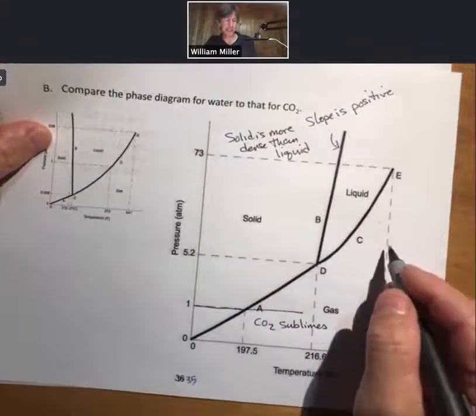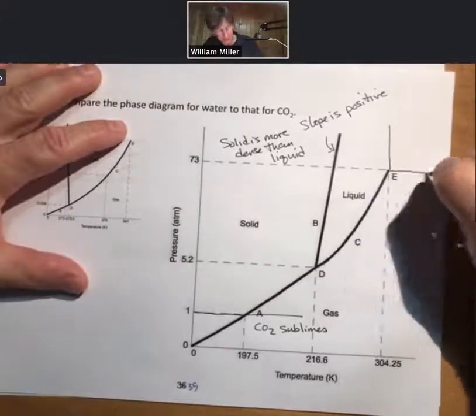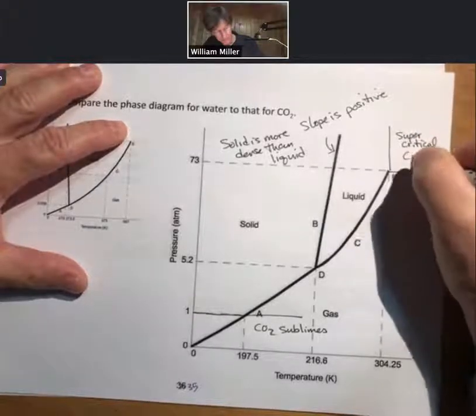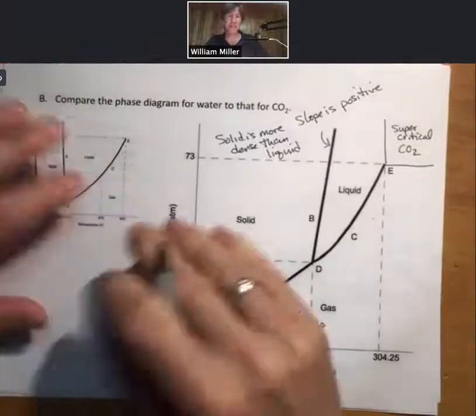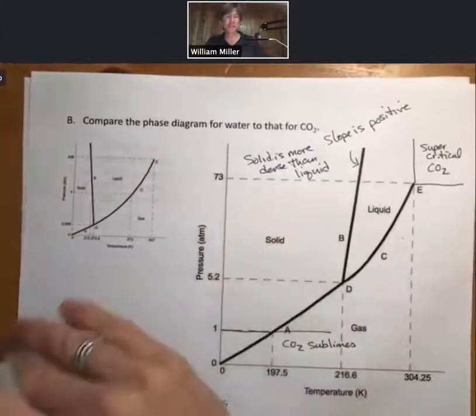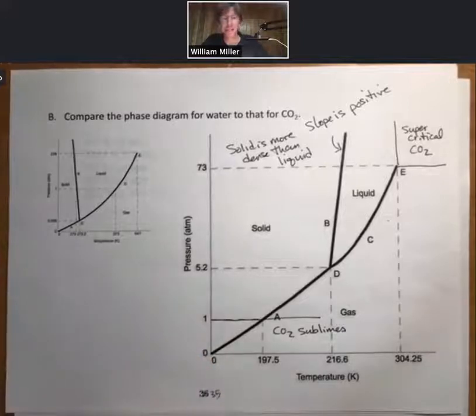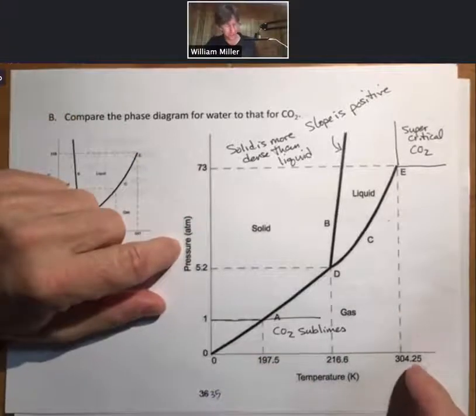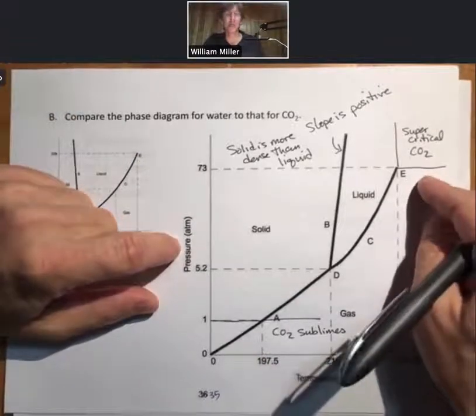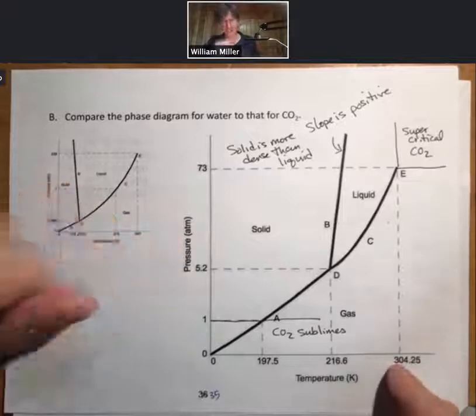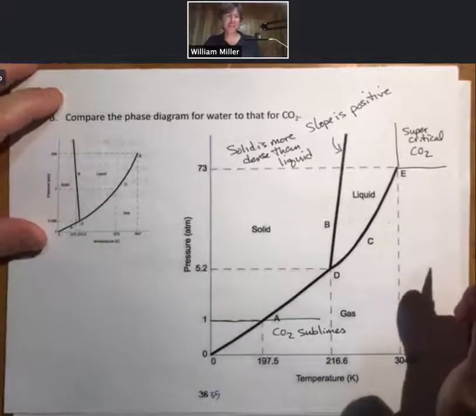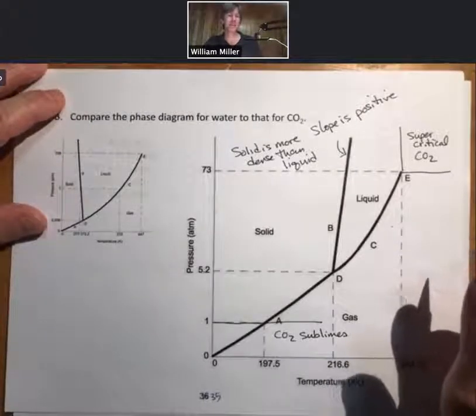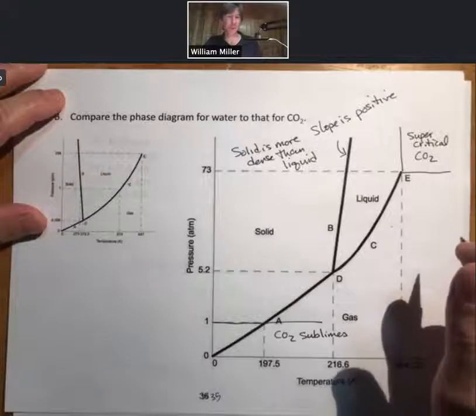The other thing is supercritical carbon dioxide is a material that gets used quite often as an extracting agent. It's actually not that hard to make—73 atmospheres and this temperature is just a little above room temperature. Room temperature would be 298. And so you can make supercritical carbon dioxide. It is a great solvent for dry cleaning. It's a great solvent for extracting essential oils as well.